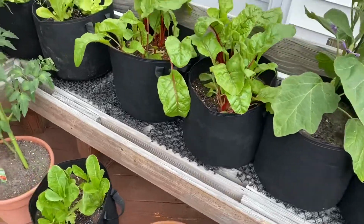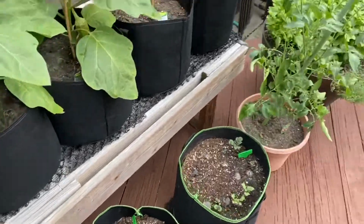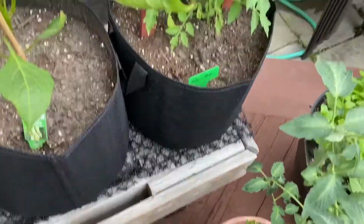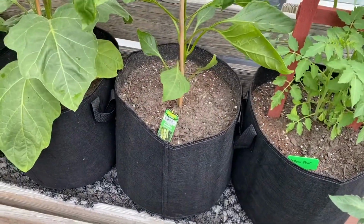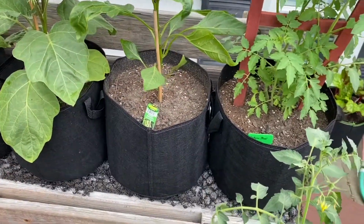In today's video, I'm going to be talking all about grow bags. Now, if you're not familiar with what a grow bag is, it is basically a fabric pot. These can fold, they can be squashed and stored away. They can even be left out over winter, and they will handle just fine.